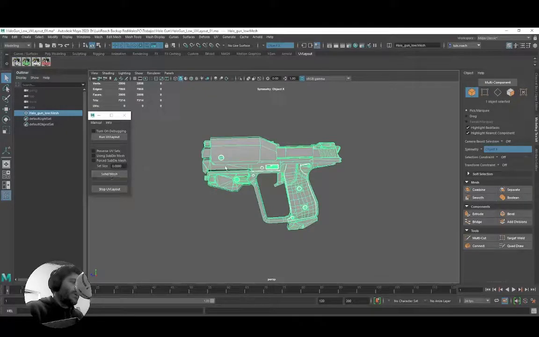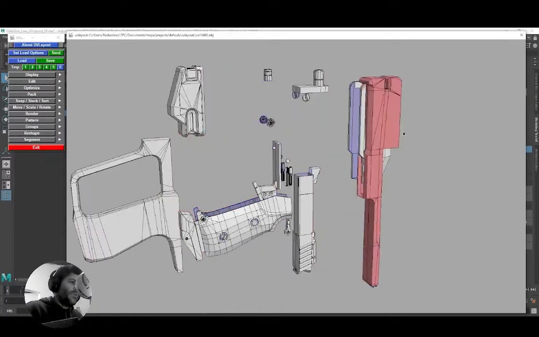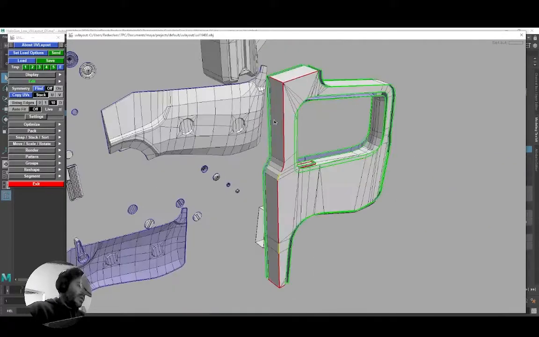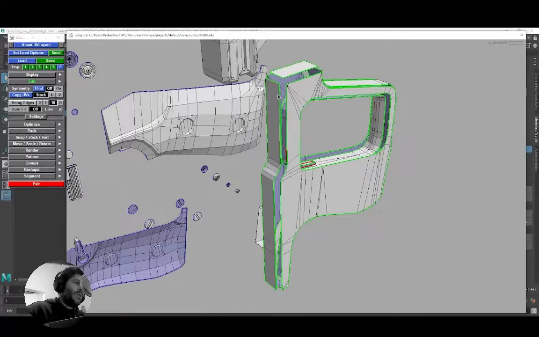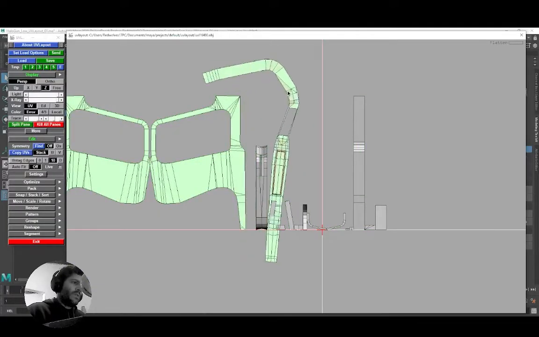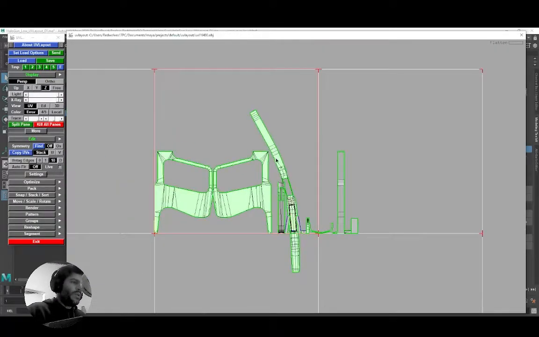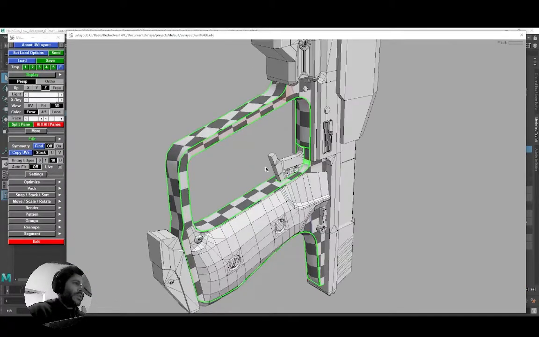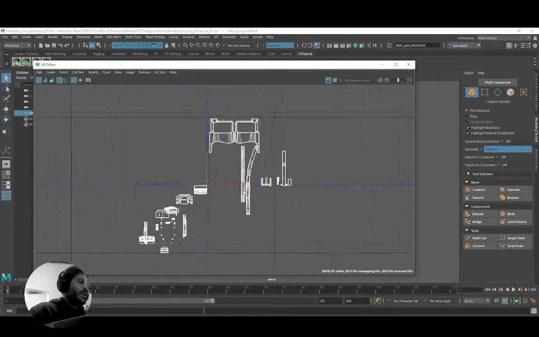Hi guys, today we're gonna send this gun from Maya to UV layout and unwrap it. We'll see the most used tools like cutting, unfolding and rectifying, and send it back to Maya in order to pack all together. We'll see everything from scratch and you'll find in the timeline every section if you wanna jump forward. So let's get started.